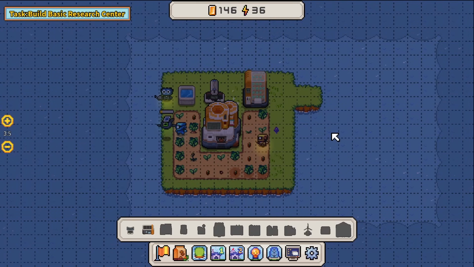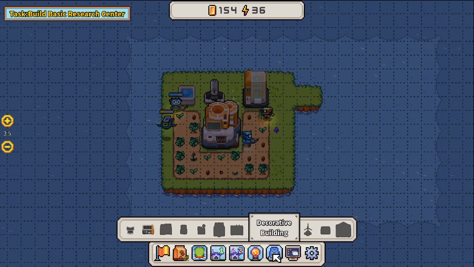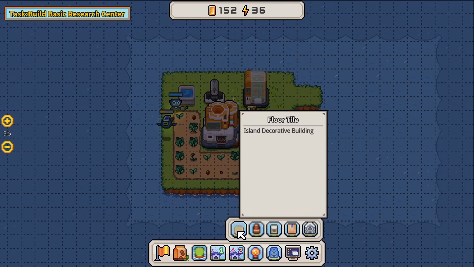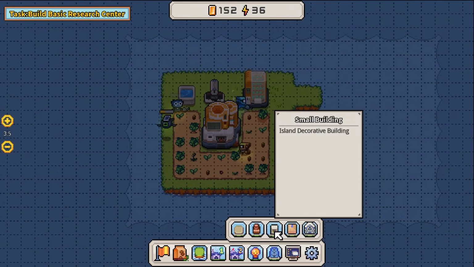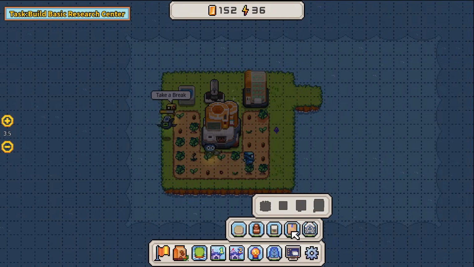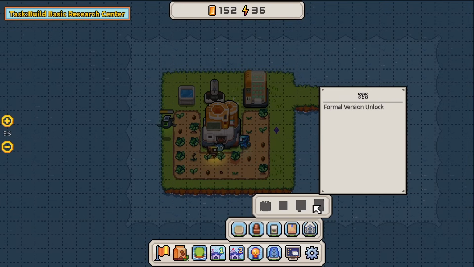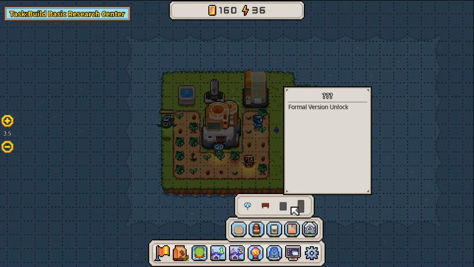See, they're taking a break. I kind of need to put some decorations down, but that sun umbrella costs like 100. It's ridiculous. If I put them down a path, does it make them run any faster? It's just decorative. Small building, island decorative building, a billboard, sun umbrella. These are large buildings, and those are massive buildings, which will only be in the formal version unlock, which, again, absolutely fair.